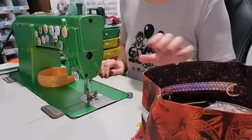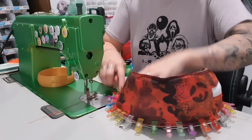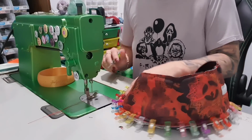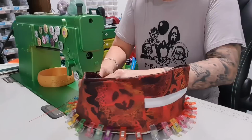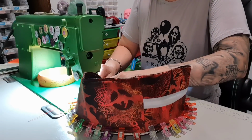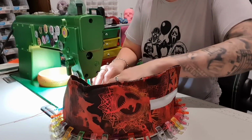Now, this is going to be tricky, right? Because there's so many layers. There's like 9 layers now. And I want to be able to try and feel that piping. So, a couple of things you can do. Option 1, stab it with this. Right? Except I find that my fingers can feel it better than a stabby thing, personally. It's also why I get nails. Keeps my fingers out of the way. So, feel for your piping. Turn the light on if you can. And off we go, nice and slow. Also, you could just follow your seam allowance because it should be where it's meant to be.